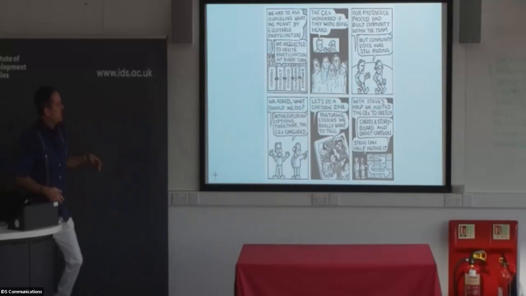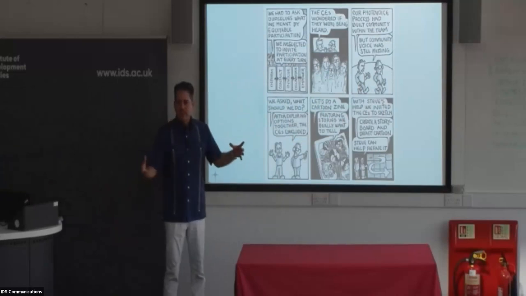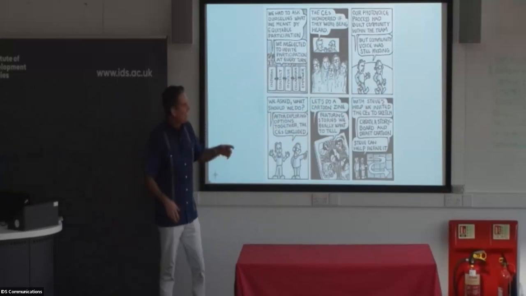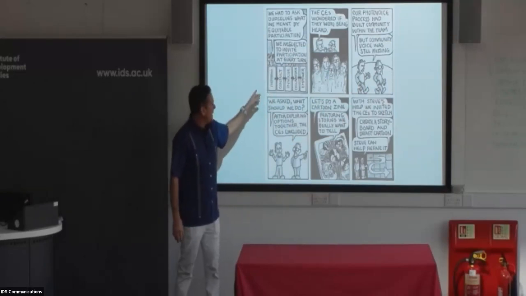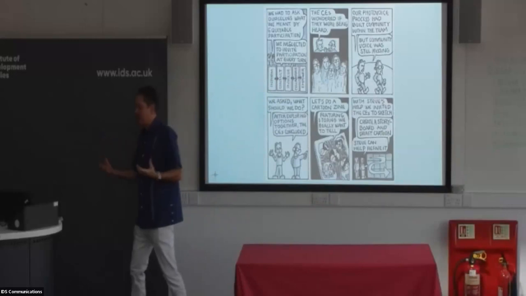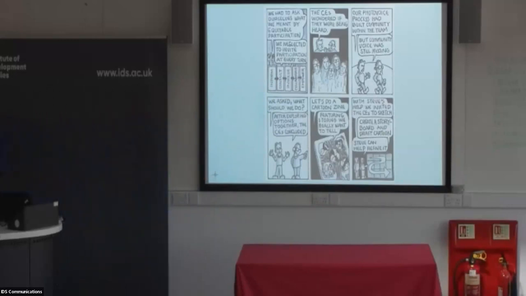At one point, we even brought in a framework that created more conflict in the team, from the IAP2. I forgot what that means, but it has different levels. It's another way of looking at participation that goes from inform, consult, involve, collaborate, empower. I don't like this framework because, as a lot of people do, I have problems with the term empower. But the point was, it forced us to look at, are we really being ethically participatory? And the community experts were wondering if they were even being heard. So while our photo voice process at that point had successfully generated good feeling and built community within the team, including the broader team, the community voice was still missing.